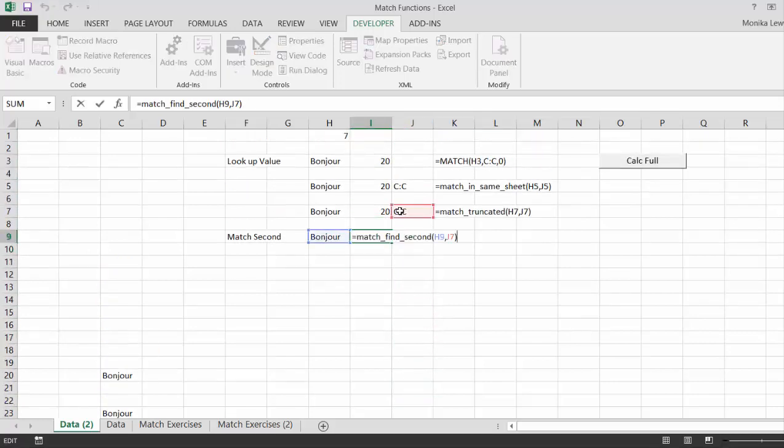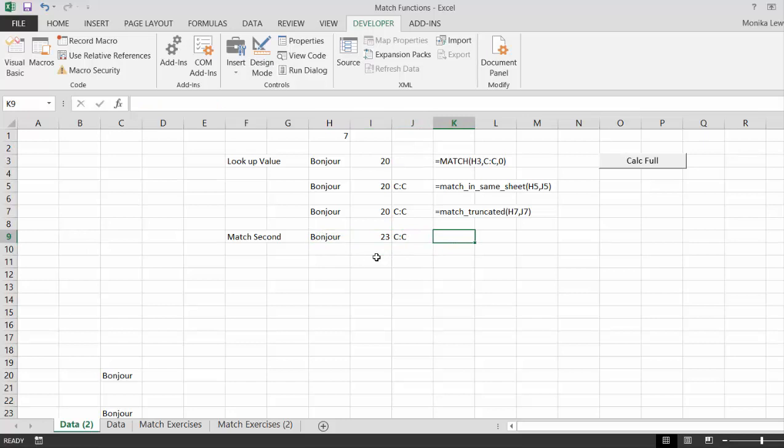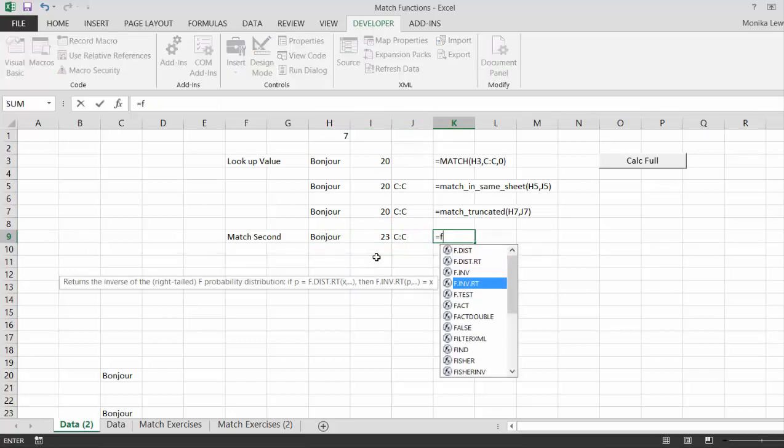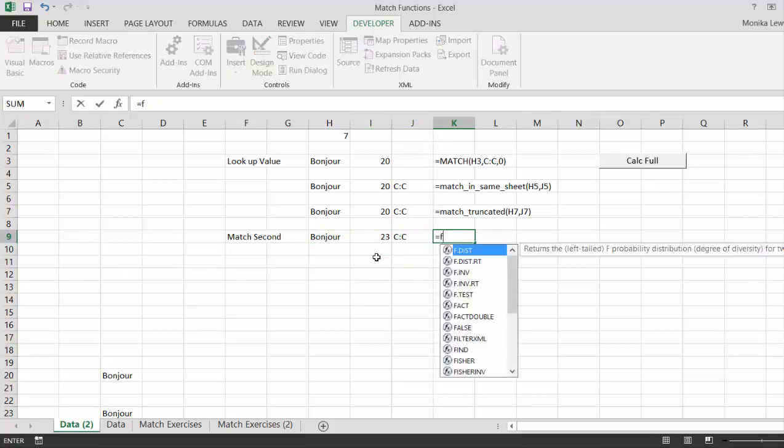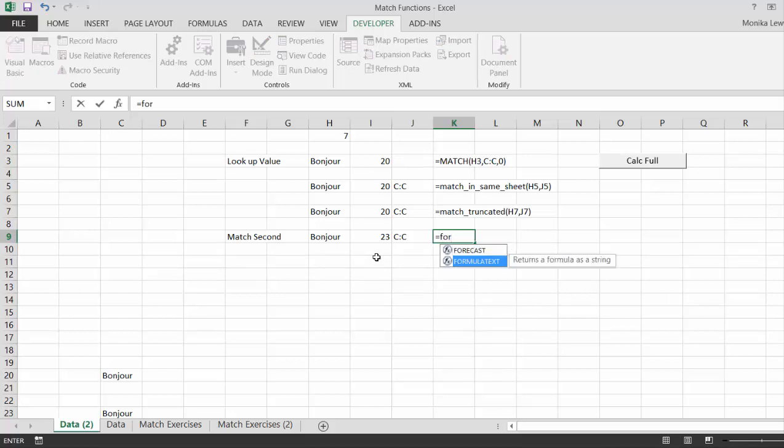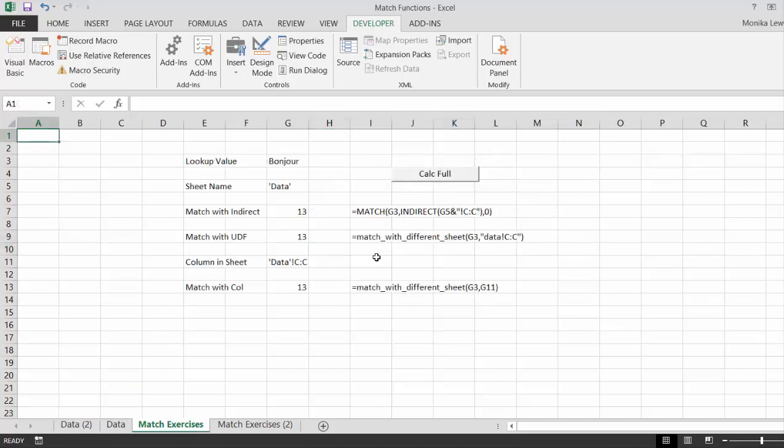And you remember we could also put this in quotes and we do formula text, okay, and that's our second one. All right, and let's go all the way down here.